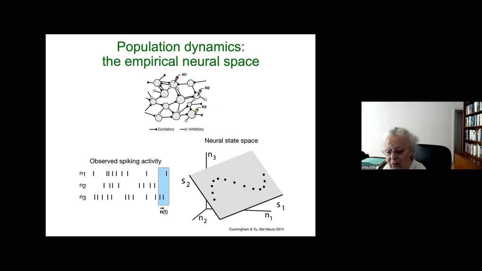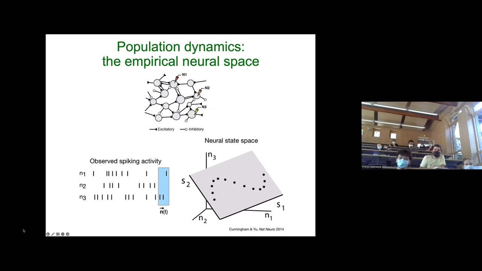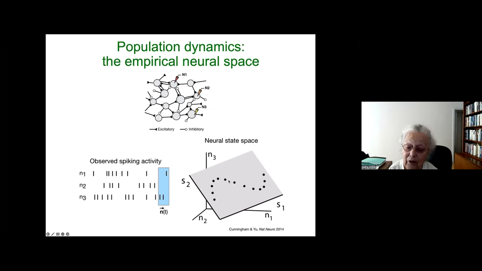And it's a very interesting observation that one can make in many, many different areas of the brain. This point generates a trajectory. And what we see empirically, this is an experimental observation, and we don't see it only in primary motor cortex. We see it in a lot of varieties of cortical areas, that these trajectories are confined, of course. They don't explore all possible neural states, but they could be confined within a small object that has the same dimensionality as the full space. But that's not what we see.